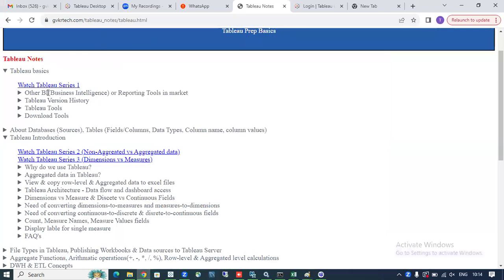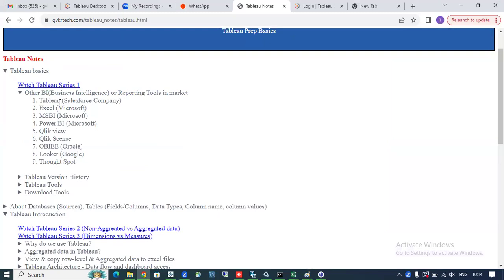So if you go to our class notes here, in the other business intelligence tools, you can see Tableau, it is from Salesforce company. So Tableau is similar to Excel only, so whatever we do with Excel, we can do the same thing with Tableau also. Not only Tableau, other BI tools also. But there are some limitations in the Excel tool. It cannot handle large data, and we cannot share it with other persons that easily. Because of some limitations in the Excel file, you will be going for Tableau, which is from Salesforce company.